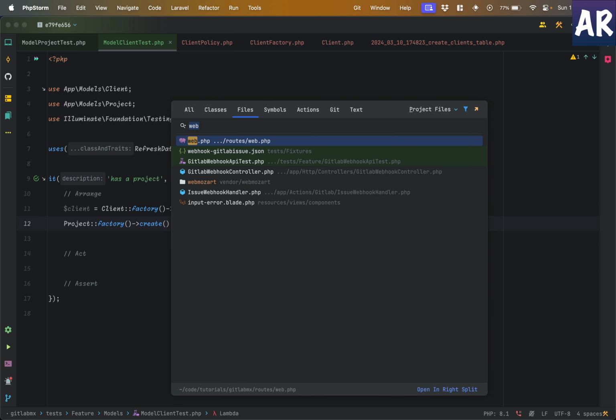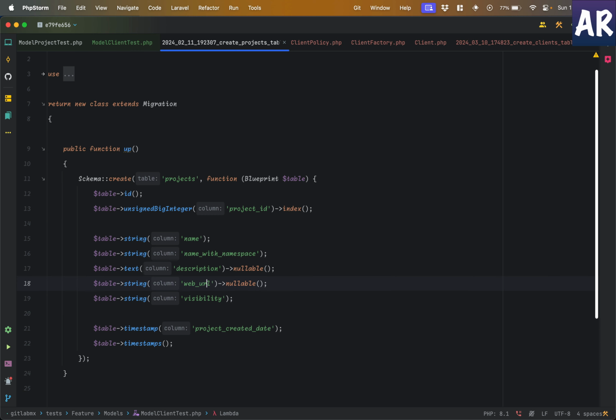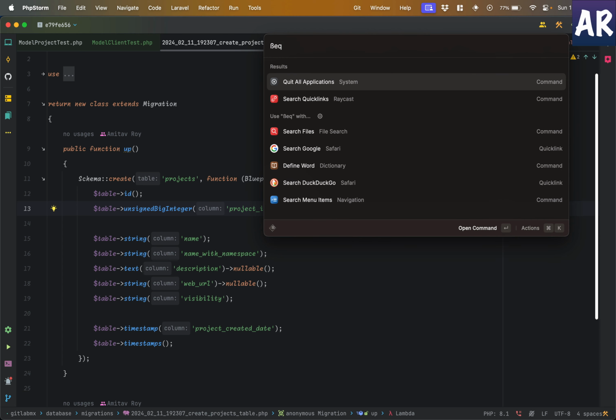I'll show you, so project table. I'll need something over here. However, right now, because I haven't gone to production, I still have the liberty to add certain columns. But if it is something which you have gone to production already, you will not be able to do that. So I'll show you what I mean.